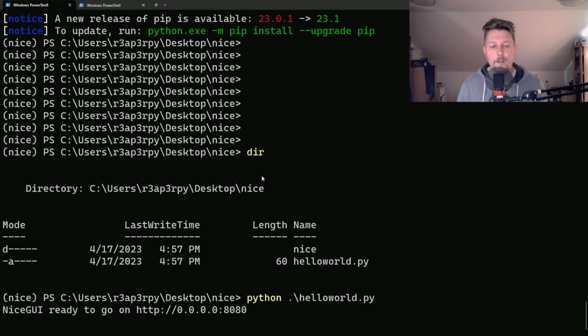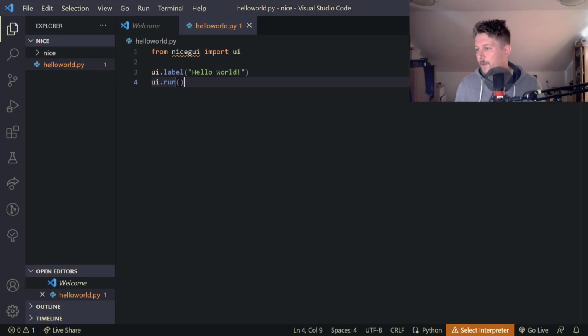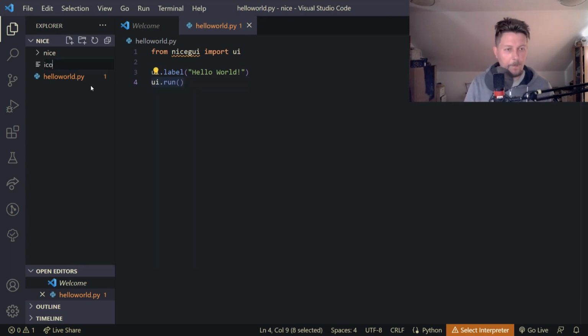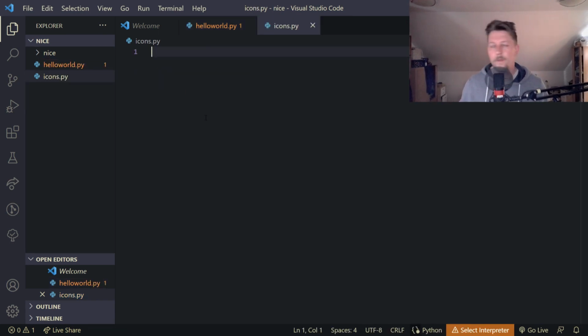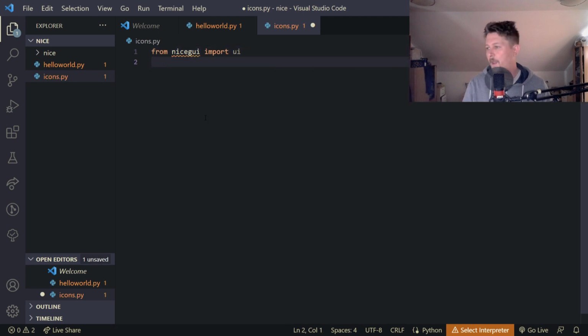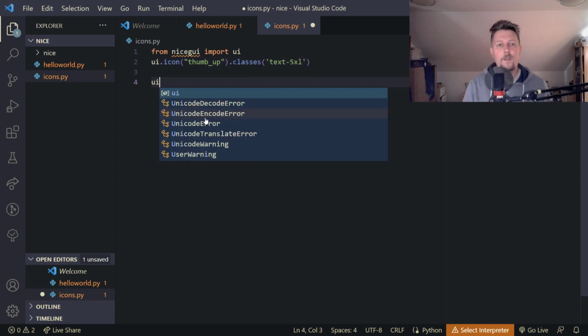Let's take a look at another example. In NiceGUI, we also have the option to use icons. For example, from nicegui import ui and ui.icon, and let's call this thumb_up, and the classes text-5xl, and ui.run.